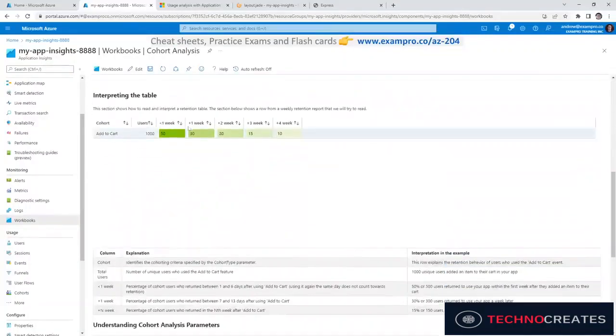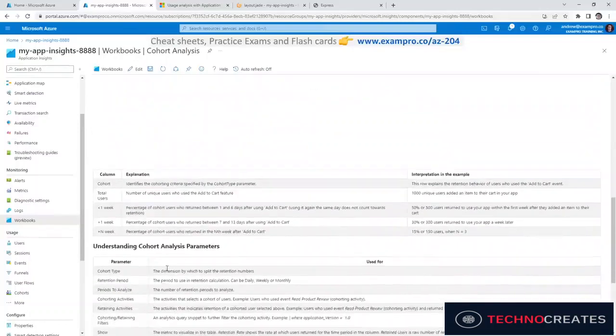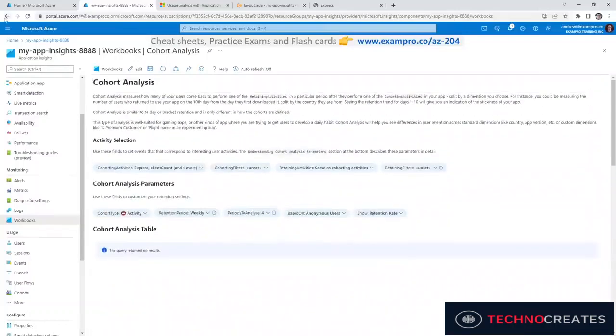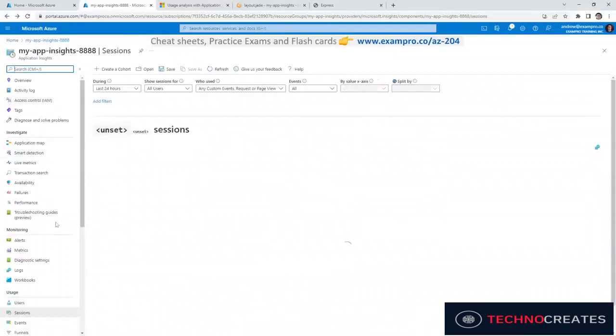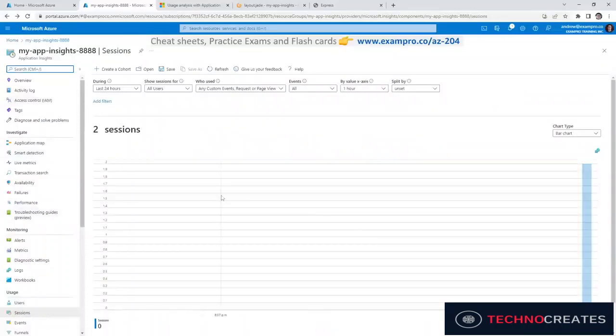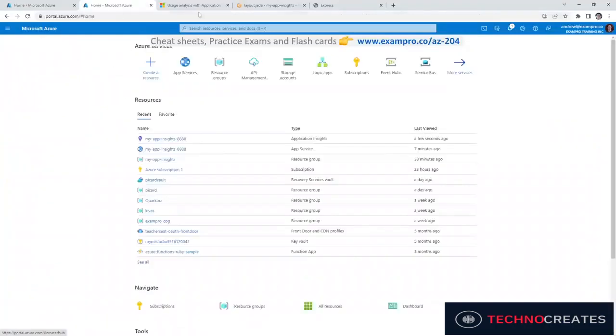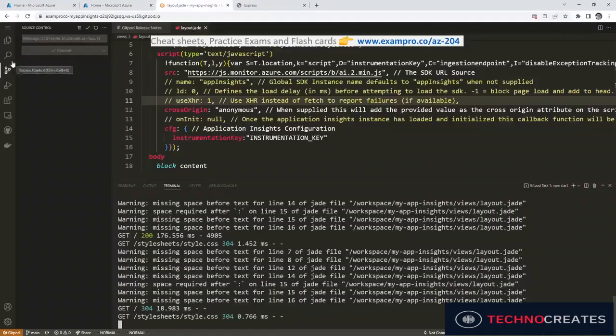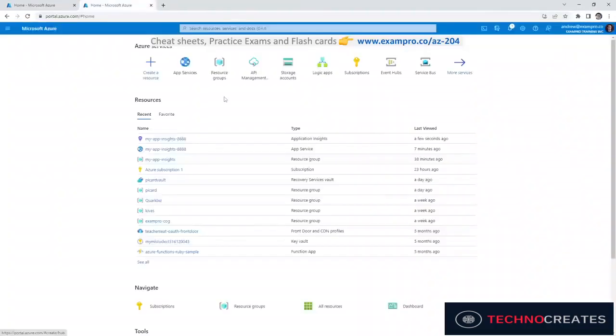And so down below, you can start seeing a table here of what that looks like. I find the workbooks a lot more useful than the usage tabs, but I just want you to know about this usage analysis because it's super useful that Logins or Application Insights has that functionality. Hopefully that is good enough there, but that is all we're doing here. So I'm just going to go home, close these tabs, and I'll see you in the next one, okay?